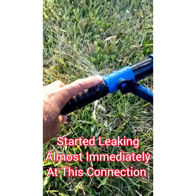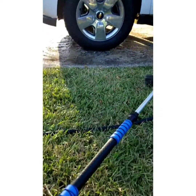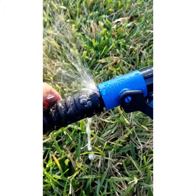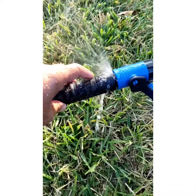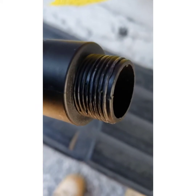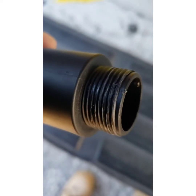The very first time I use this, I start scrubbing the truck, and this thing just bends and it pops out because the thread is such a fine thread. It just pops out. Unbelievable. It's absolute crap. If you look at the thread, it's very thin, not very deep.